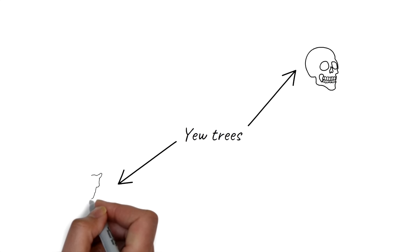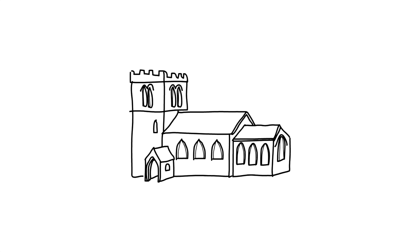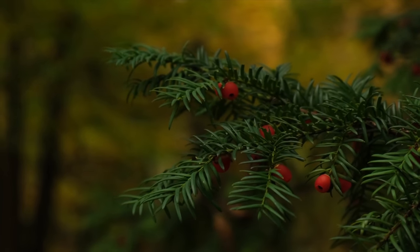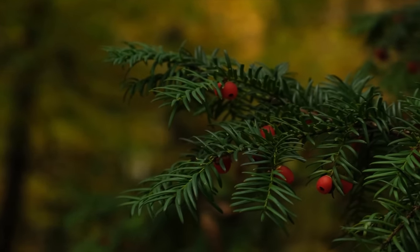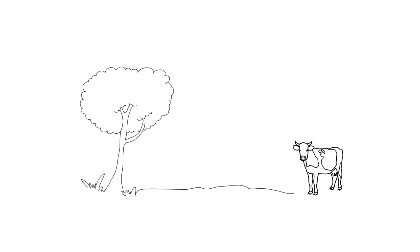Yew trees are renowned for being associated with death and rebirth, and it's no accident that you often find yew trees in graveyards. In true keeping with their memento mori situation, yew berries have poisonous stones, and so many think that yew trees were planted as a sort of shield around the precious church sites to keep livestock away — who could presumably detect these danger seeds and not eat them. Because the last thing you want during the Lord's Prayer is a big load of mooing.